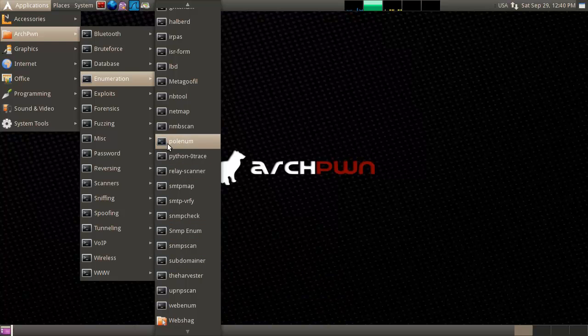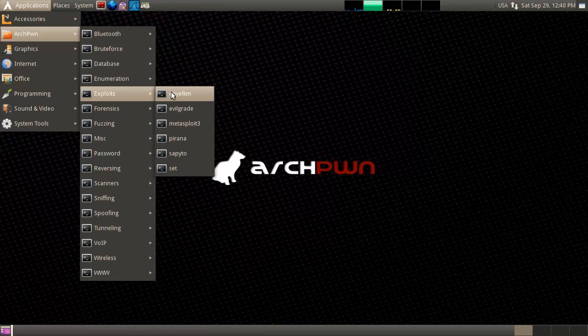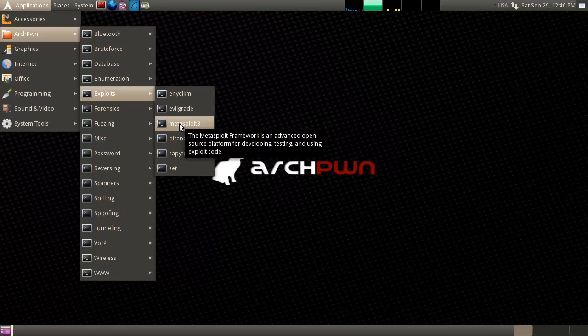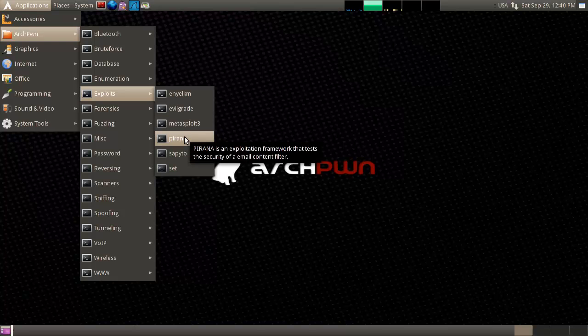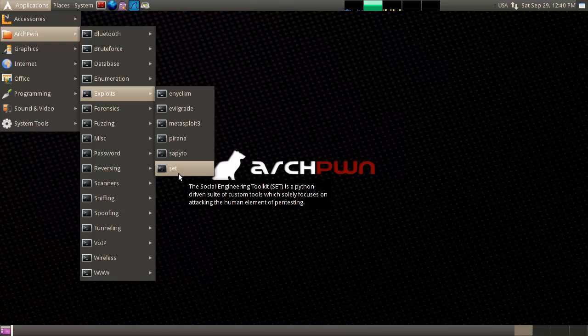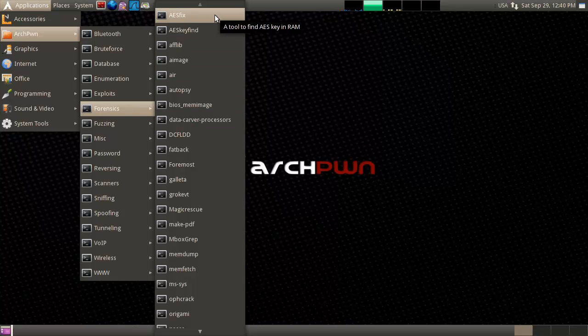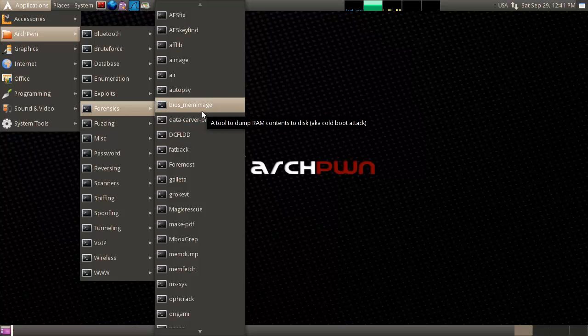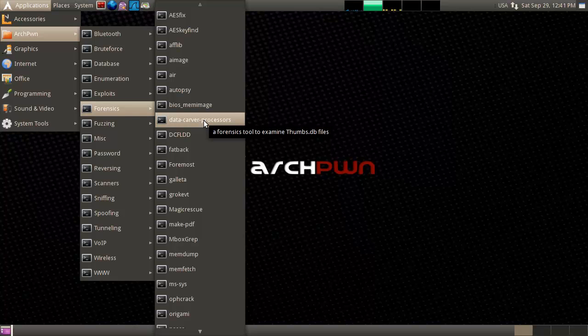Subdomain, and here you can see what everything is doing. So this is a rootkit. Cool, we can fake upgrade stuff. Email content filter, that's what I already did a video on. Forensics. AES keys, oh, that's awesome. This is called boot attack. It has it in here.